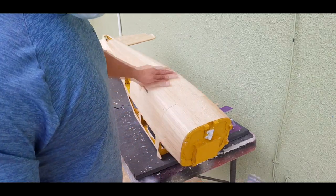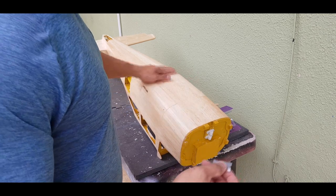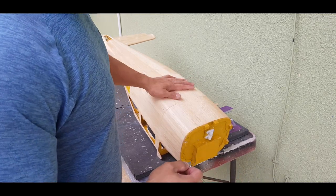For the most part, this is faster. No clogging of sandpaper right now, and I'm getting a smooth finish right now.